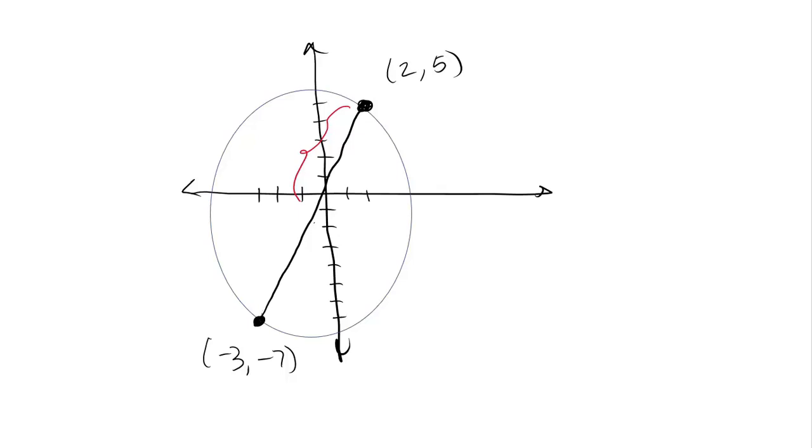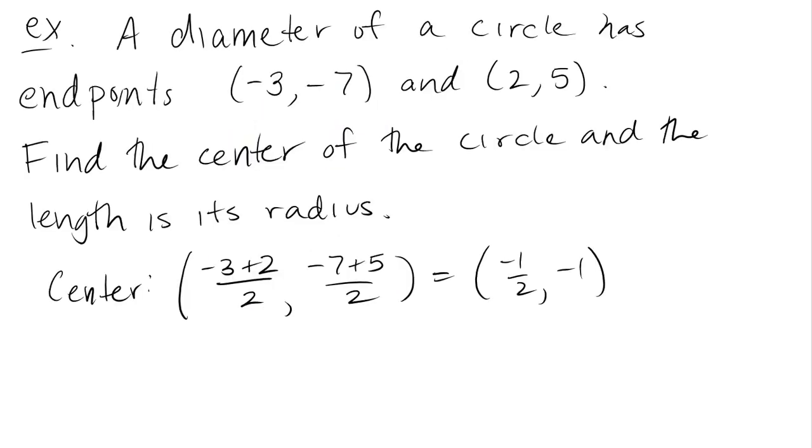Both are good strategies, but the nice thing about finding the diameter is that I get to use integers. If we use the center, we've got this silly fraction that we have to deal with, and that's not the worst thing in the world, but if we can avoid it, it would be nice. So I'm going to specify that I'm finding the diameter first.